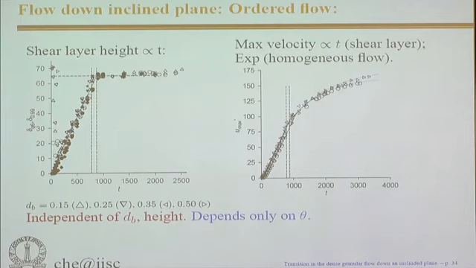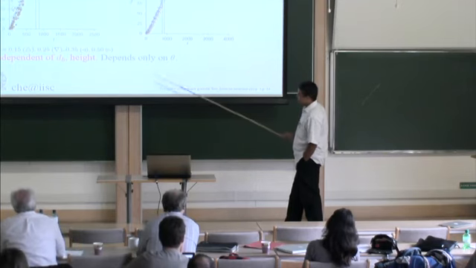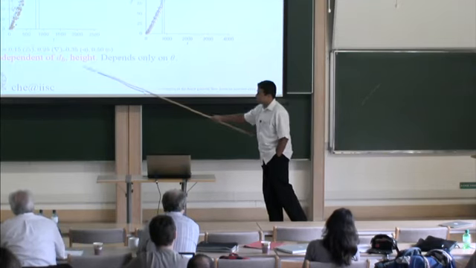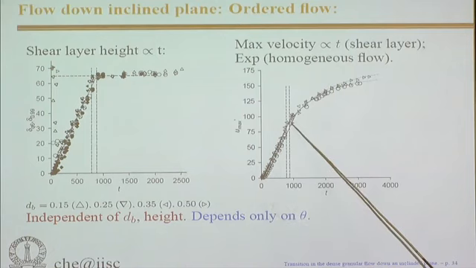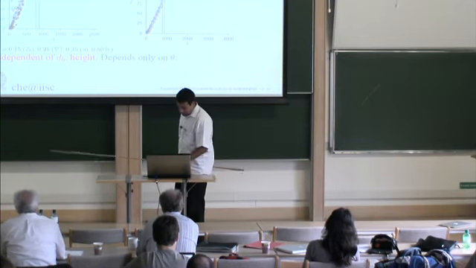Similarly, the maximum velocity in the flow, as long as the shear layer is moving towards the top, also increases linearly with time, at a constant acceleration. This once again is independent of base particle diameter and height. Once it has hit the top, you get back that exponential profile that I talked to you about earlier. When I solved the transient problem, you get an exponential profile. You get a similar thing here.